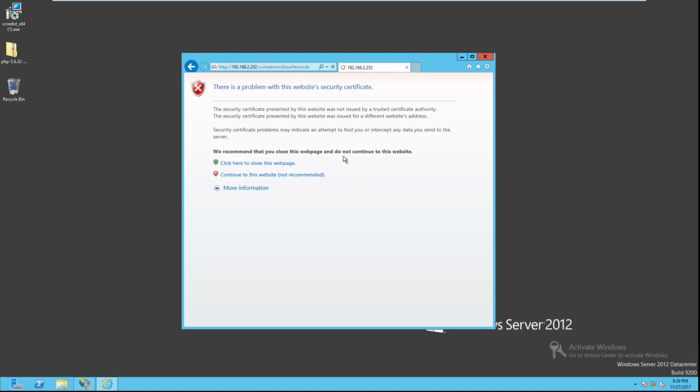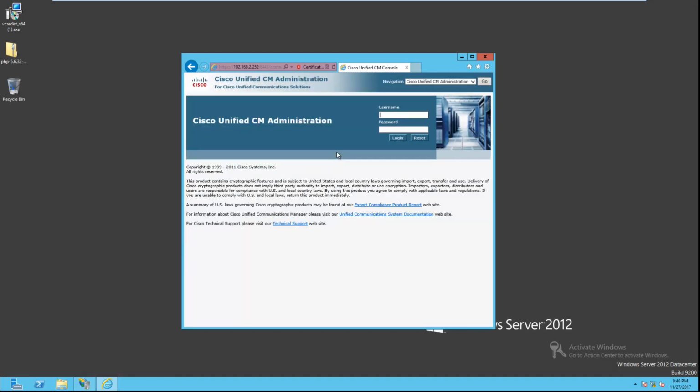We aren't going to do that right now. We'll do that in a couple minutes, maybe a couple seconds from now. For right now, we're going to download the stuff we need to make Axle work. Axle is Cisco's administrative XML language. You can do a lot of things in here with Axle. DPD, however, uses a SQL function from it to query directly to the database of the call manager.